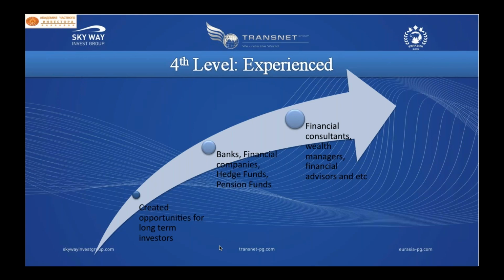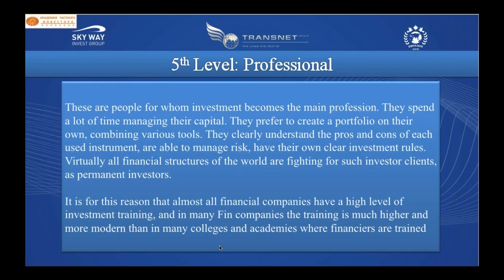They can help you and show you what will be the right financial strategy for you to invest. So these are experienced people, and they are number 4 because they create opportunities themselves for long-term investment for other people. And number 5, which is the last one, is called professional.